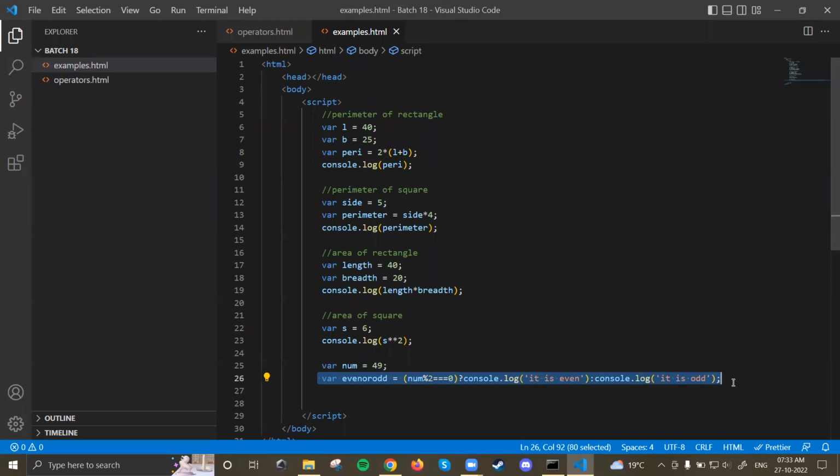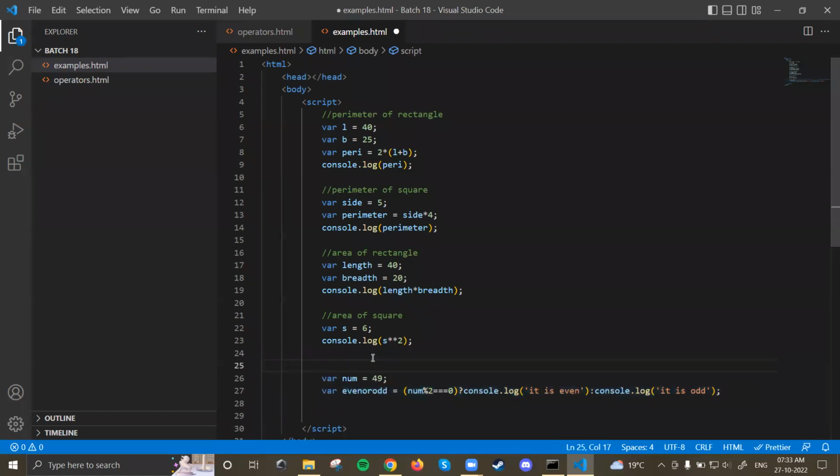Yeah, so let's say we want to check whether, let me write here, even or odd. Okay, fine. Now I want to check whether a number is a positive number or a negative number. Okay, that means how do you check that? How do you know a number is a positive number?